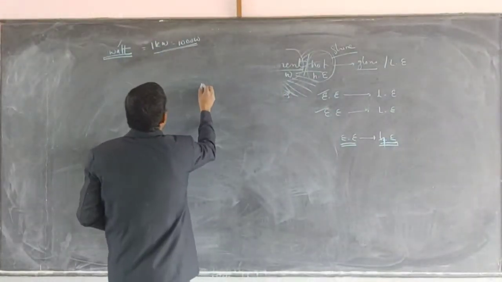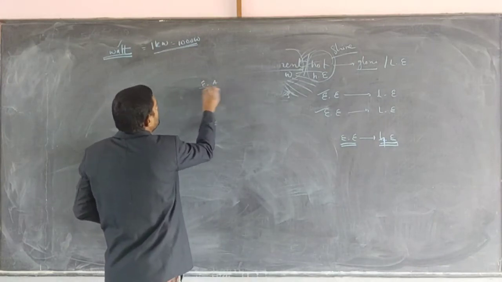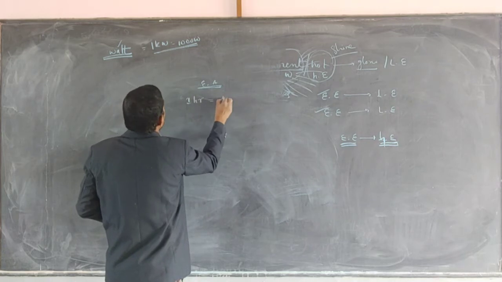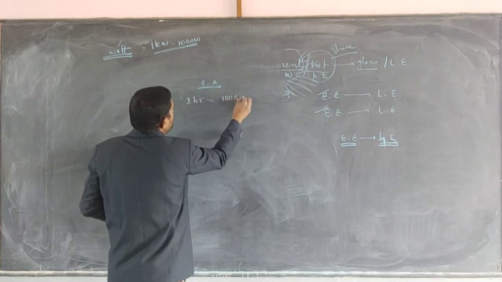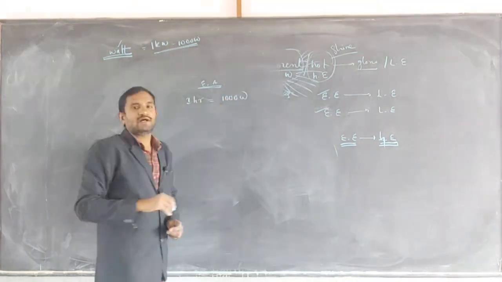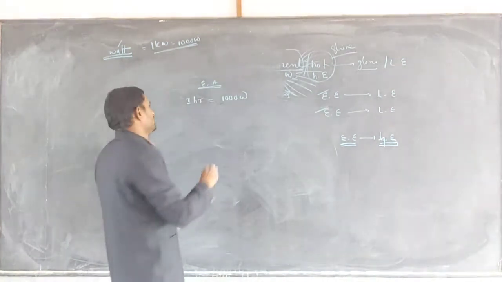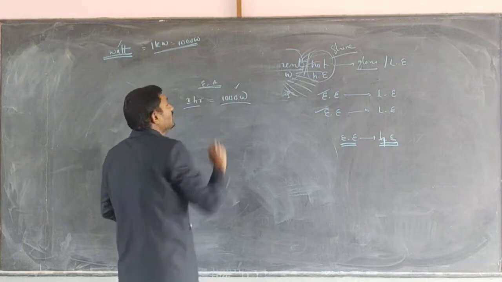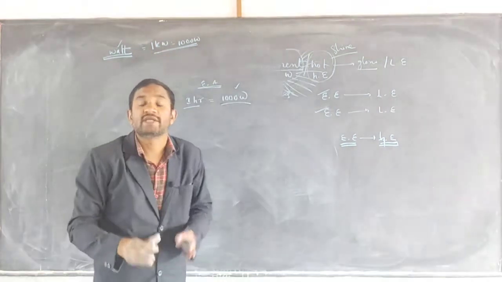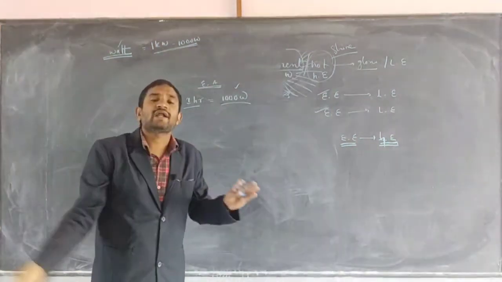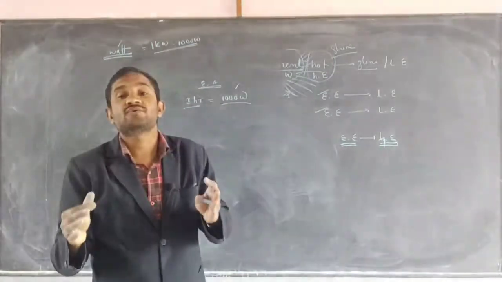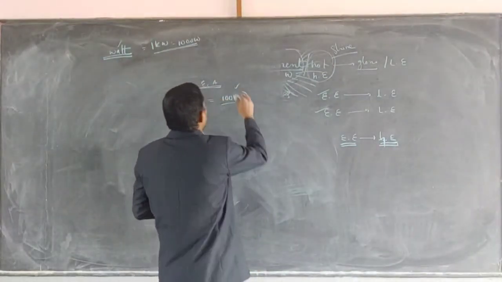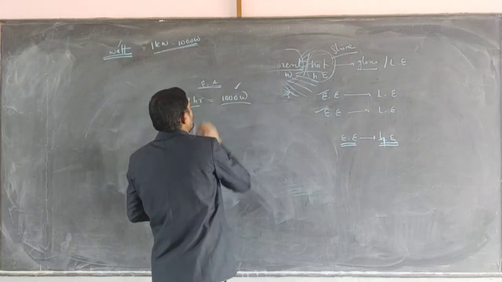All these electrical appliances in 1 hour consume 1000 watts. They consume 1000 watts only. Yes, in 1 hour they are utilizing 1000 watts of current only. In 1 hour, all the electrical appliances of our house consume how much current? 1000 watts of current they are using in 1 hour.